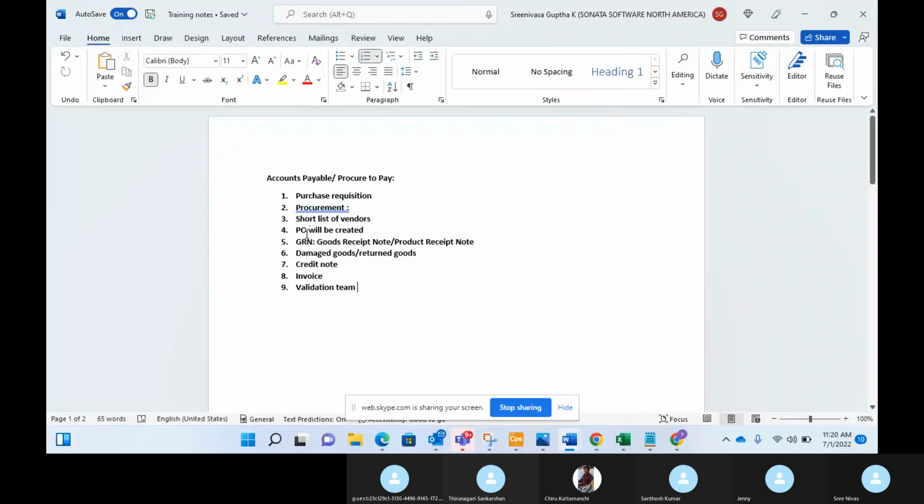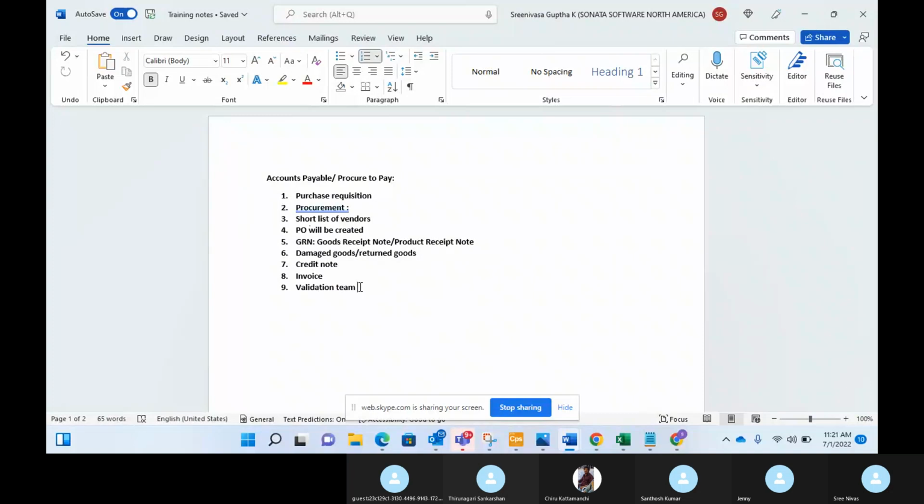Once they validate, we call it a three-way matching or two-way matching. If the PO, GRN, and invoice are matching, then it is confirmed that as per our PO, the goods have been received and there is nothing pending from the vendor end.